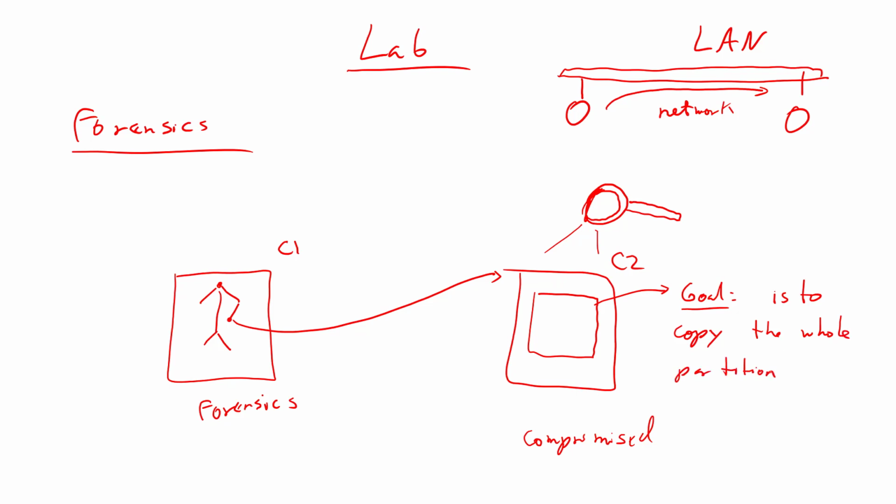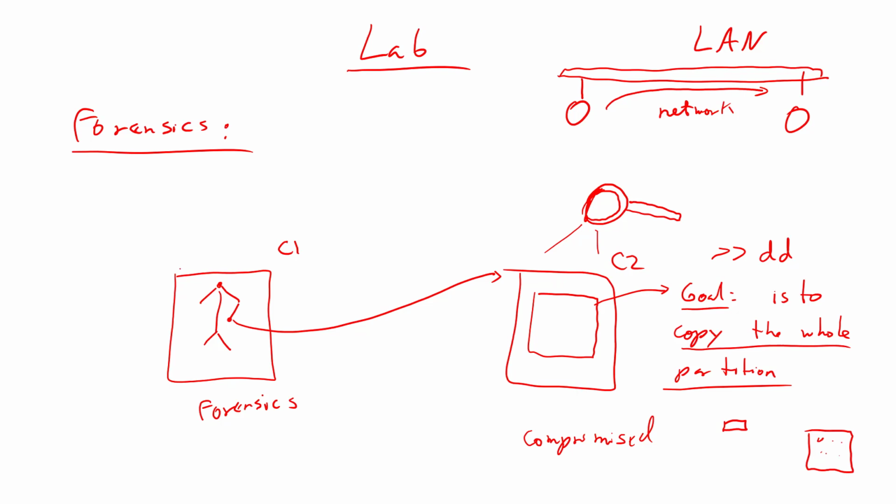Okay, with all information, even information that may have been deleted. As you know, when something gets deleted, you have a file name and you have the data here. Deletion doesn't mean that this data gets deleted. It just means that the link is broken, right? But the data remains. And so we want to copy the whole partition. We're going to explore how that can be done. Okay, so this is the scenario of our lab, and it's motivated by the idea of forensics. To copy the whole partition, we're going to use the Linux dd command.